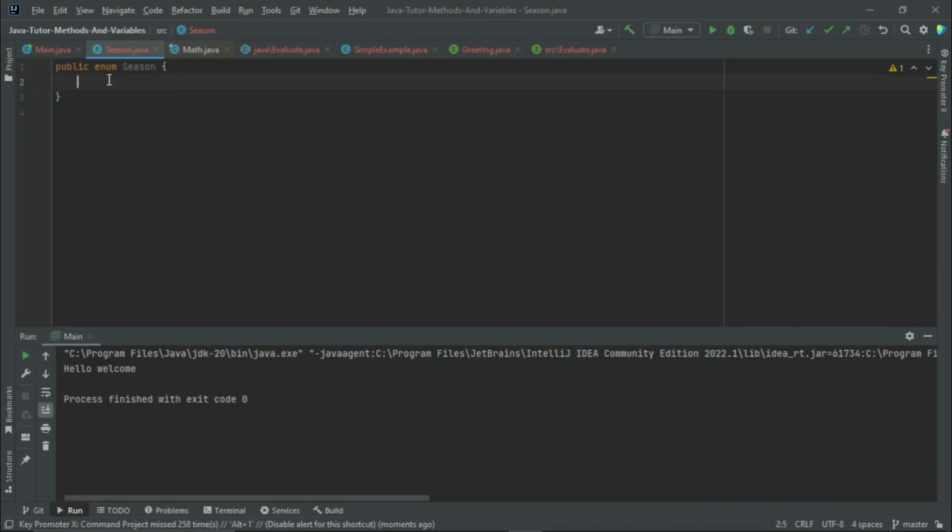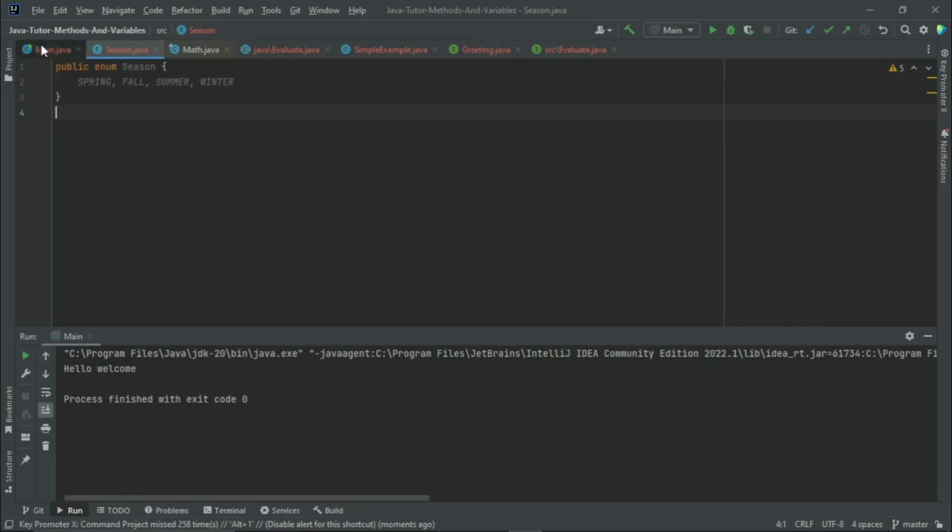So Season, we have spring, we separate by comma. We have fall, we have summer, and we also have winter. So that's it. We've just defined a public enum Season.